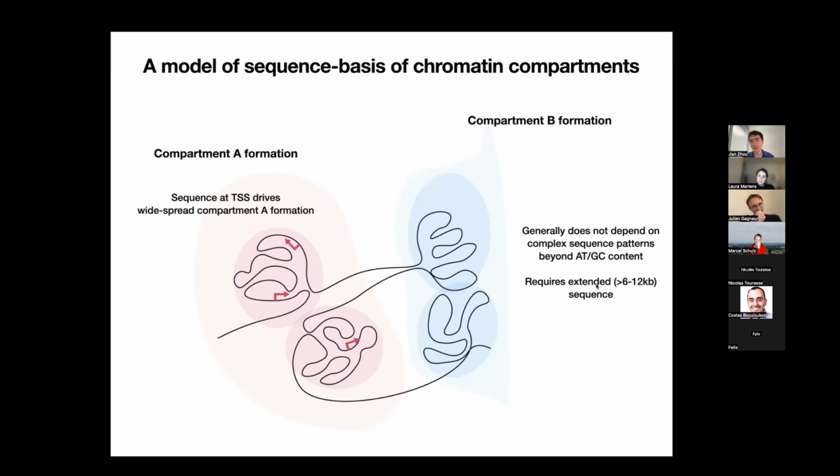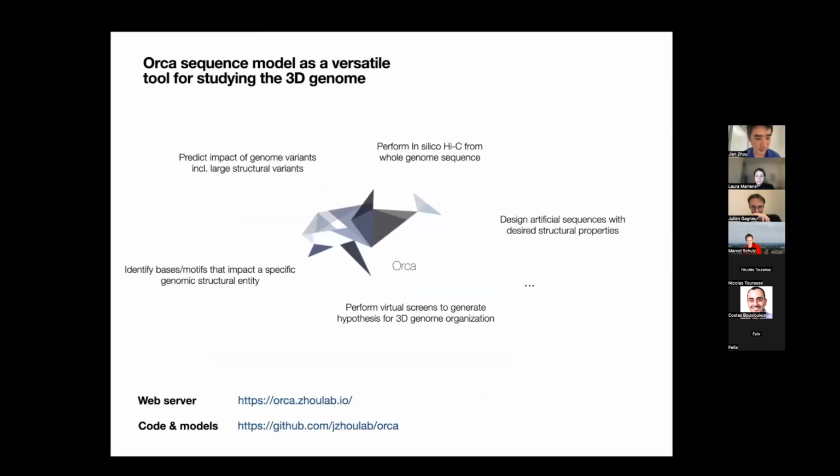And coincidentally, about the same time, Job Dekker's group developed an assay called Liquid Hi-C, where they chop the genome into different fragments and see whether the chromatin compartment structure is preserved. What they observe is that if we cut the genome into segments that are shorter than 10 kilobase pairs, the chromatin compartment starts to disappear. And at a level that's larger than 10 kilobase pairs, the compartment structure remains intact. So, together with this, it seems to indicate that about 10 kilobase pairs might be an important biophysical spatial scale that's needed for some mechanism of compartment formation.